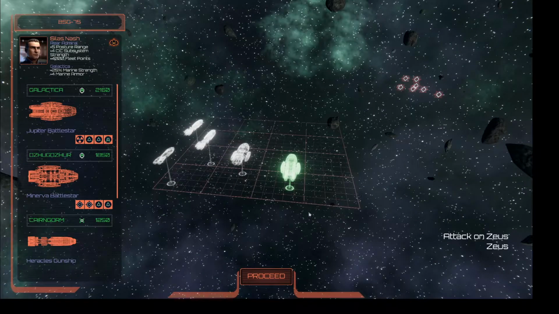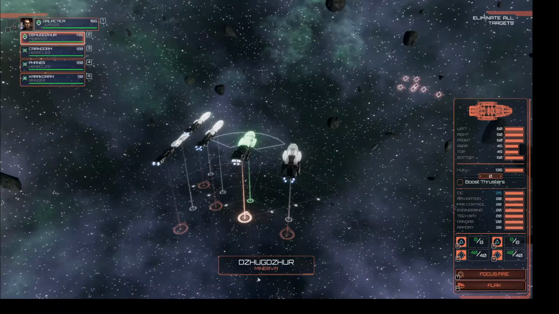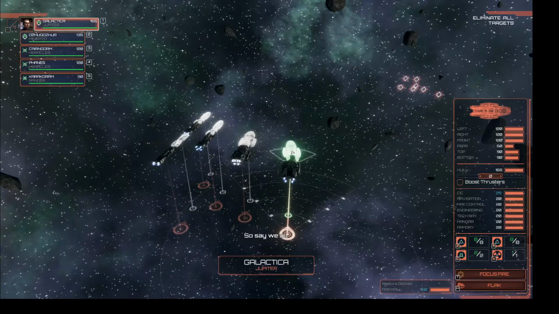No, we're just going to jump out. I don't want to do this. So we'll proceed, and then we'll just jump away. I don't know where it's going to send us, but let's see. All right. Yeah. Okay.